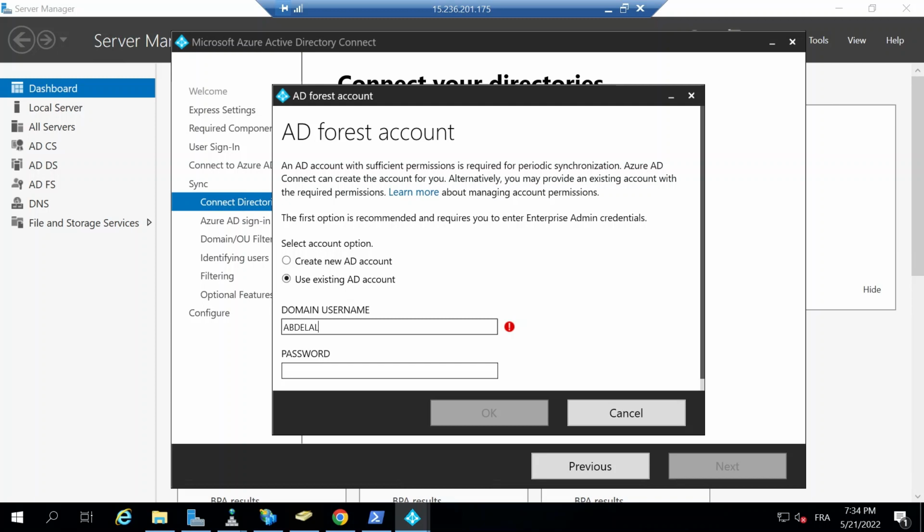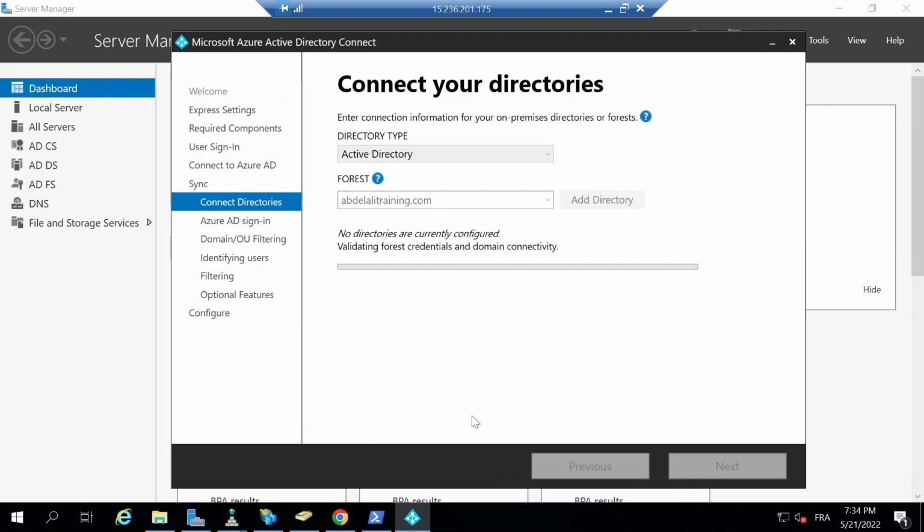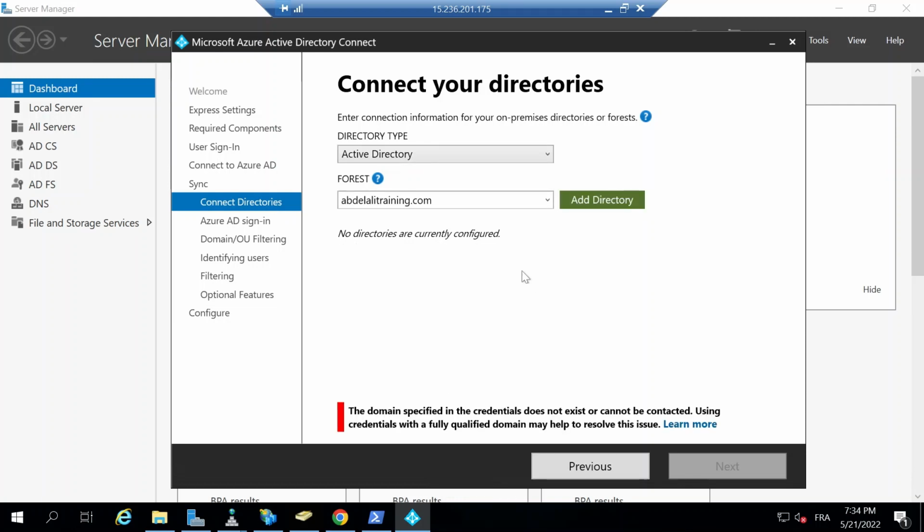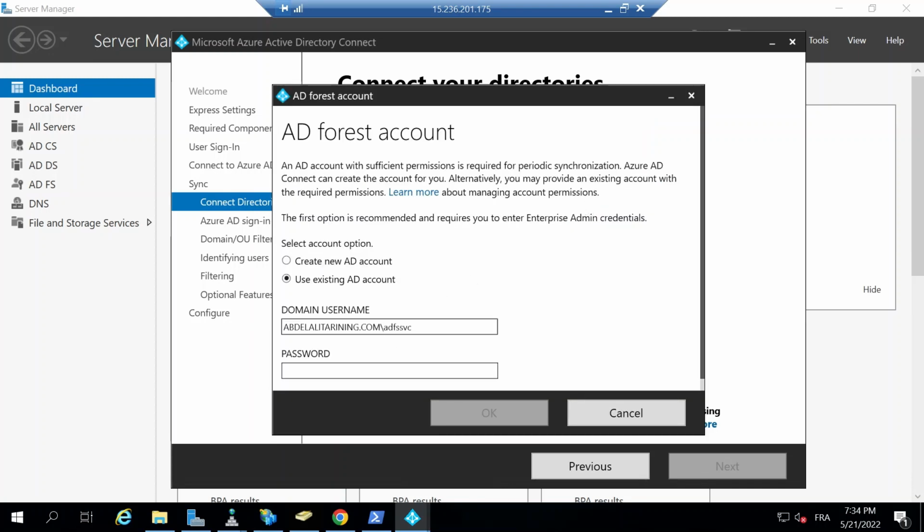I will enter my domain name and then ADFS SVC, and then provide it with the password. Click on OK.